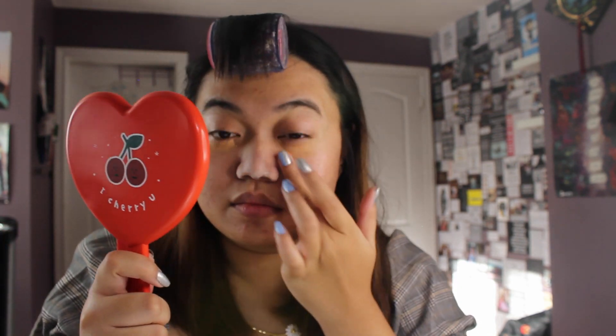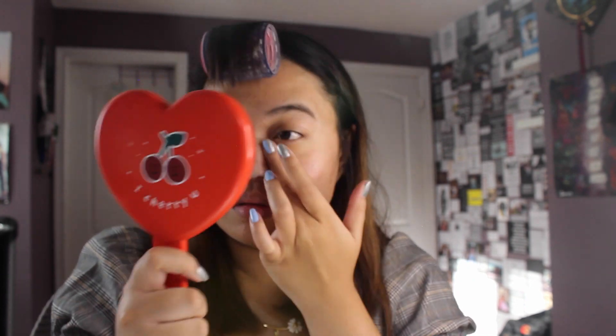Next is an optional step, but I do color correct because my eye bags are real strong. I've also been really self-conscious of them because I was teased for being a panda as a kid, so you'll notice that I put a lot of products under my eyes. Next is the foundation part — around this time of year, I still have parts of my summer tan, but I'm too tan for my winter shades and my summer shades are too orange.